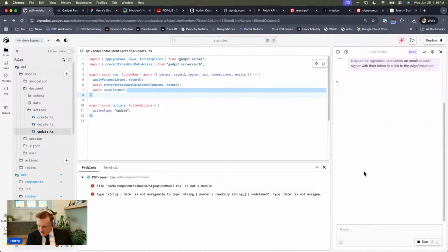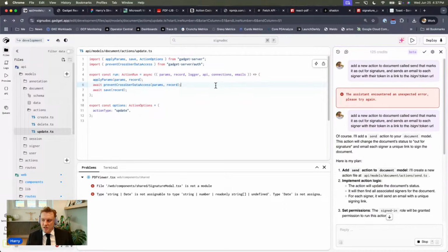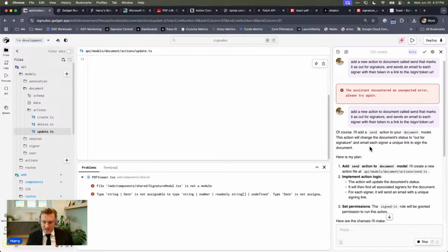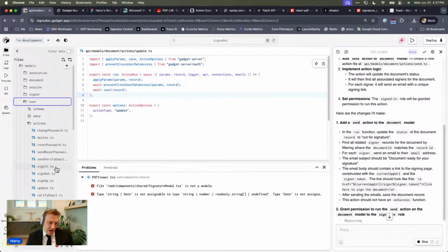Whoops, the assistant encountered an error in here. Let's try again. It's configured to use a shared sending apparatus, which works and is fine, but you can always replace it with your own if you want. Like if you want to use your own account for your own IP reputation, or make sure it comes from a custom domain that Gadget doesn't have access to, you can do that. But by default, it just works out of the box, and that's how we do stuff like forgot password auth, or email verification when people sign up with a username and password. It's important that you actually verify the email, and so that just works out of the box in Gadget, which is quite nice.